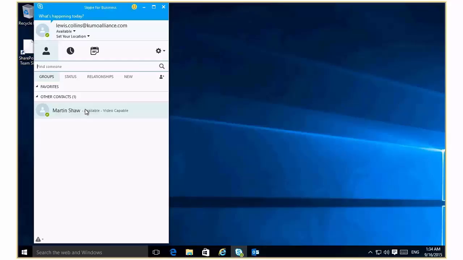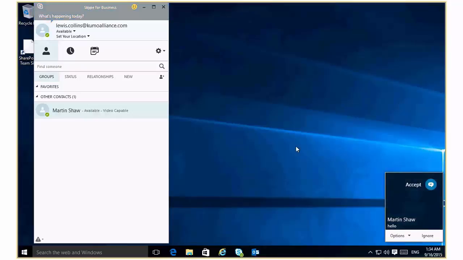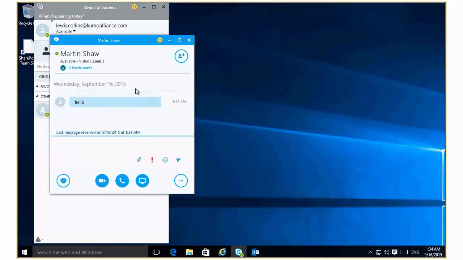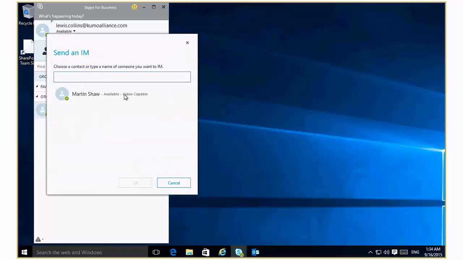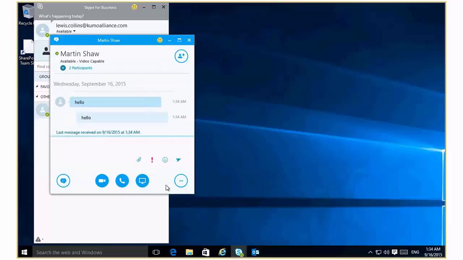So if I initiate a chat from Martin here, you'll see that it pops up here, and all I need to do is accept it, and off we go. So we can now start having a chat between us. Now, of course, what we could then do, if I want, is go back to Martin over here and maybe present my desktop. Hopefully this will come through when it fires up. Then I'll be able to accept that and see the desktop. You'll see that I can also turn on the video. I can add additional people to the meeting. So it's really as simple as that.